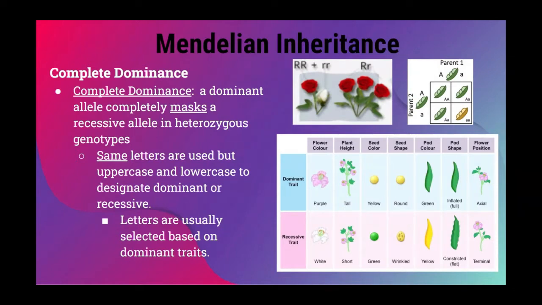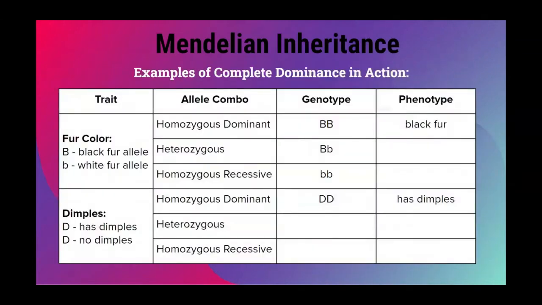And the only time you'll ever see a recessive phenotype is when you have 2 small letters, because there's no dominant that's masking it. Now let's practice a little bit. Again, this is a throwback to lesson 1. You should be able to do this. So complete the genotypes and then fill out the phenotypes based off of what you know.